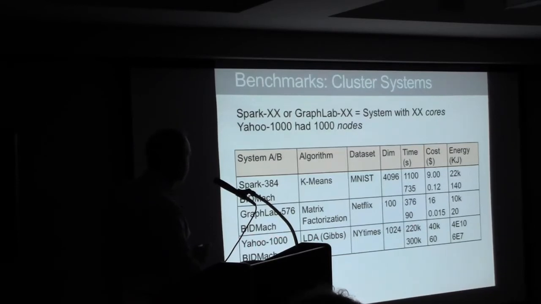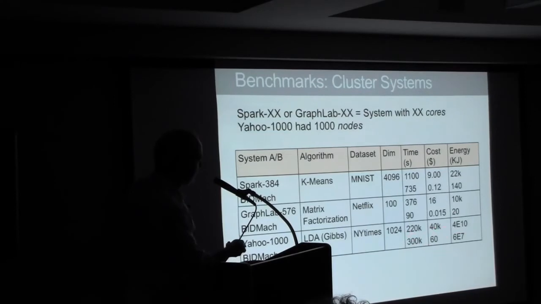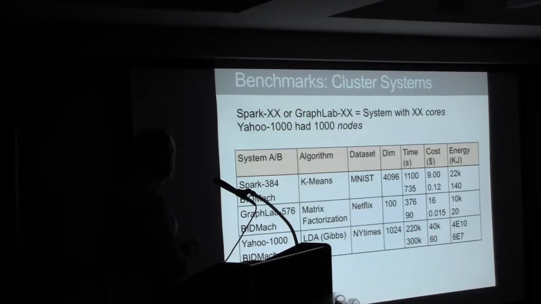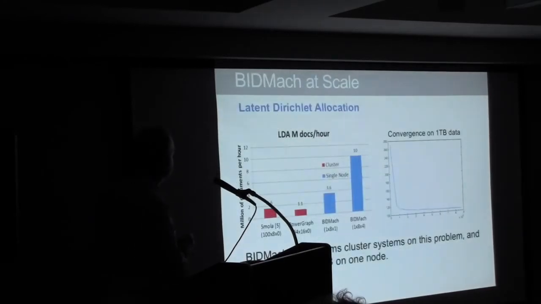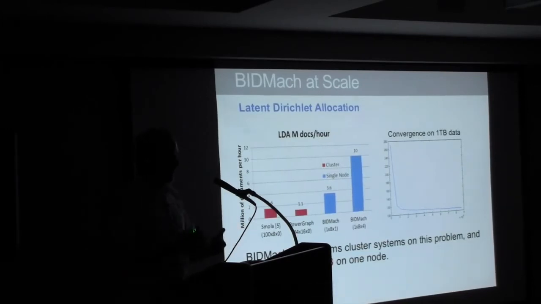This is a 1,000-node cluster that's custom built by Yahoo people to solve the latent Dirichlet allocation problem. It turns out we have a very good LDA implementation that I'll talk about soon, and we can solve that problem in roughly the same amount of time, but obviously for vastly fewer resources. And we actually get more accurate results too. That's partly the result of an algorithmic difference, but about 2 of the orders of magnitude are due to the system design. And one thing that people ask me is, oh yeah, but we have terabytes of data, so you can't handle that.